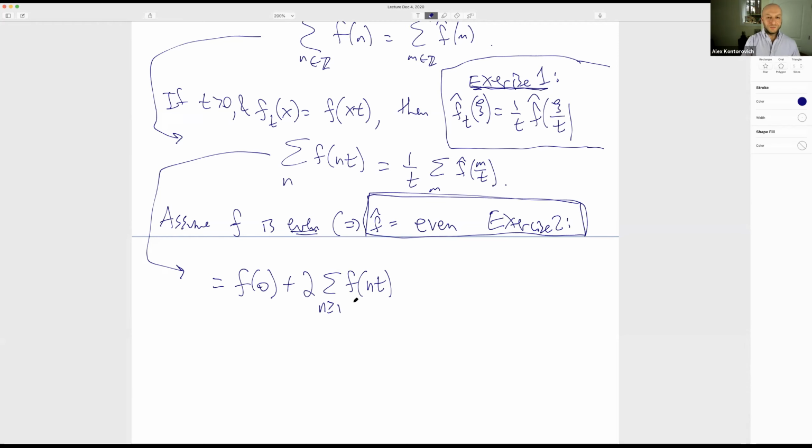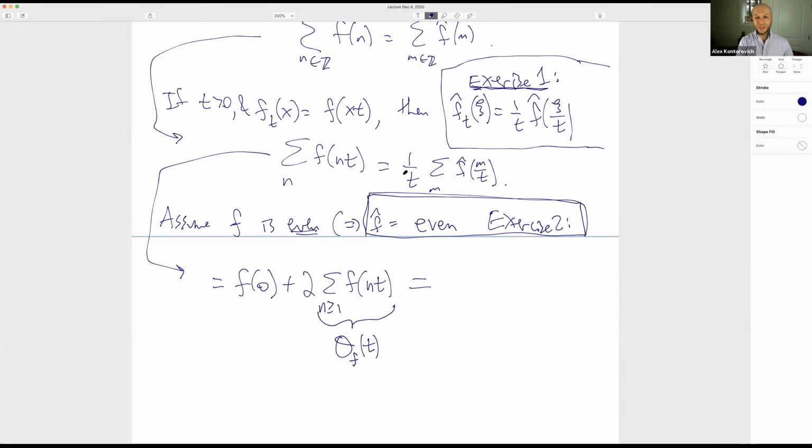So this thing, by the way, I could have given it a name back here. This thing is often called, well, maybe I'll call this the theta function. Okay, so this I will call theta sub f of t. You give me a nice test function. What I'm going to do is add it up over the positive integers of f of n times t. Of course, it needs to be rapidly decaying and so on.